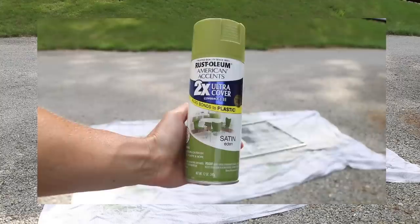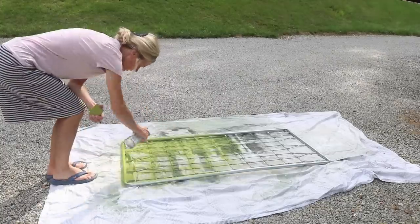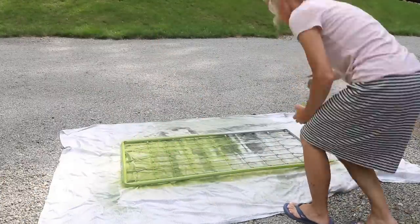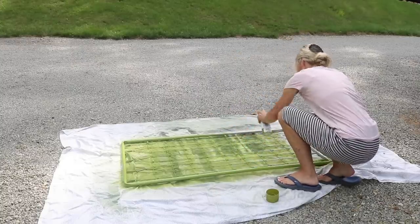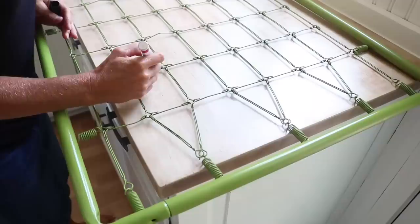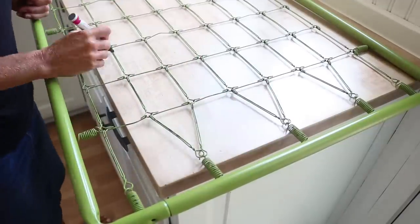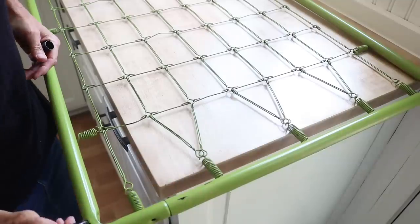Since I'm painting anyway, I'll just throw this bonus in here and paint these springs that were with the crib. I'm sure you guys have seen this before on maybe Pinterest, that people use this for a memo board, use little clothespins to attach photos, or you could also use it to dry flowers with. I am distressing this piece using a paint marker.